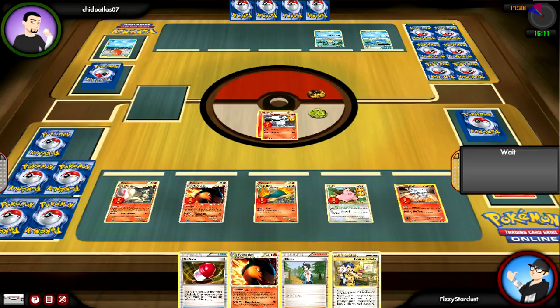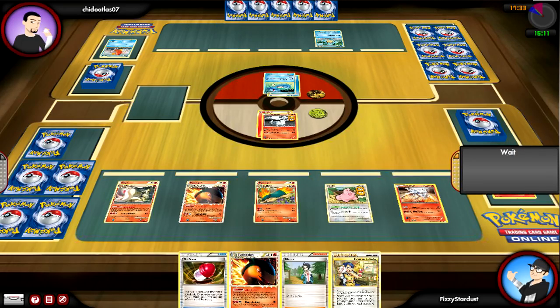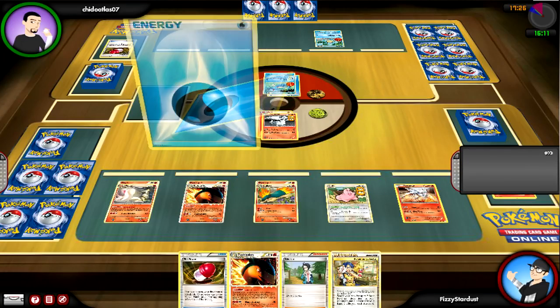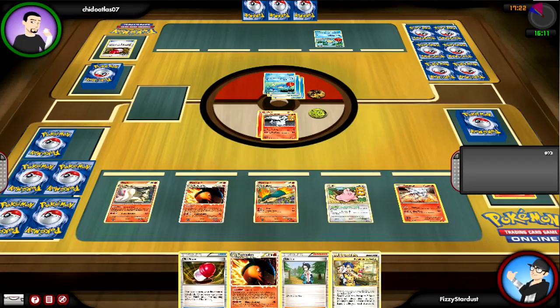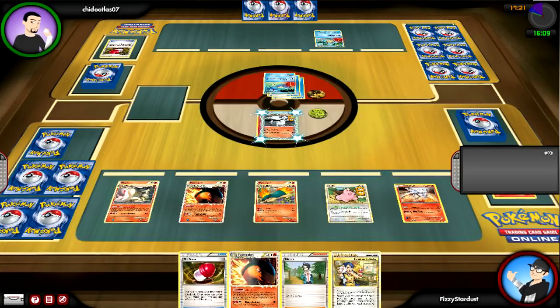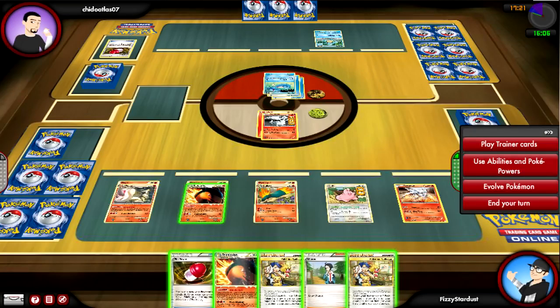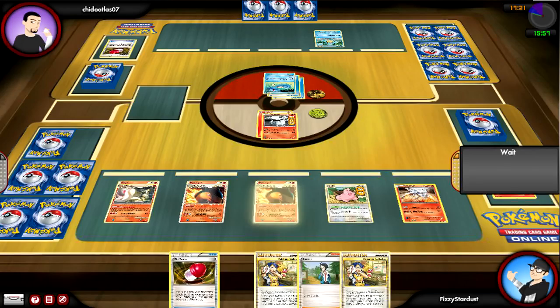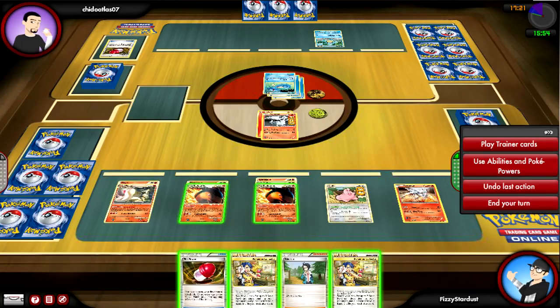So I thought I was being goofy there, but I actually made a good play. So he's going to bring that Horsea back out, hopefully buy himself some time. He's going to play a Plus Power of his own, hoping to hit me hard with a Water Weakness. Does 60 damage, which is going to hurt a little bit. I can get that other Typhlosion out now and evolve it on my bench.